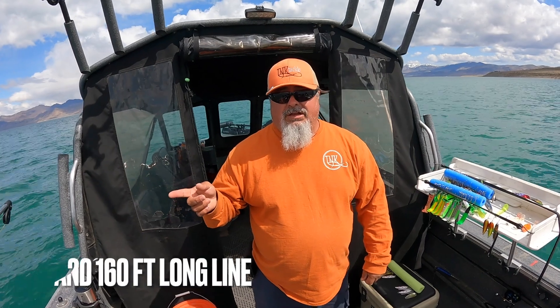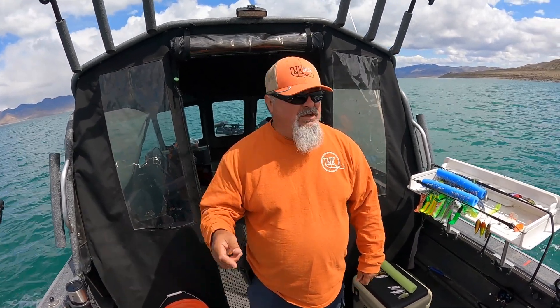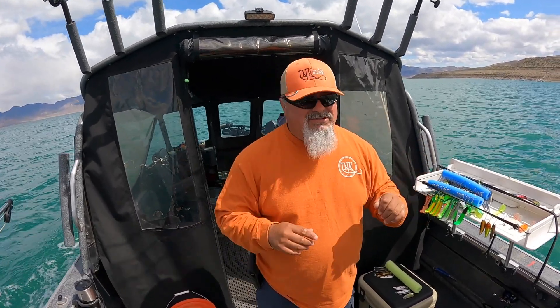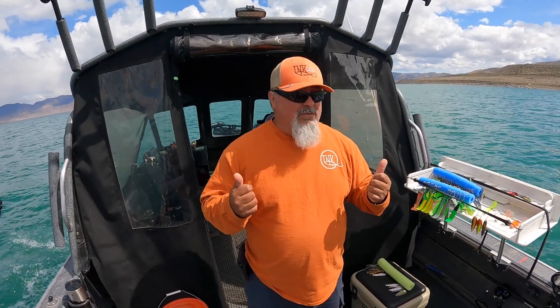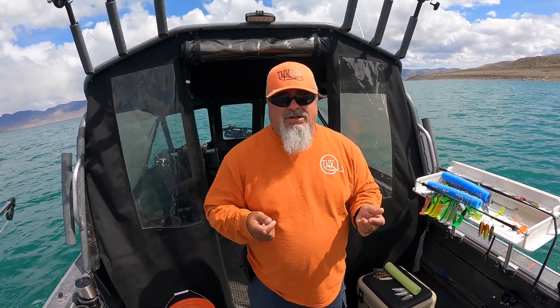200 feet on a long line, 160 feet on a long line. Let's see what the torpedo weight's going to have. A couple of downriggers. Saw fish higher and lower — not quite as good as last time. Really didn't see much bait right until the end when we were packing all our stuff up — we saw a bait ball. Speeds were anywhere from about 2 to about 2.5, 2.25, 2.5, 2.8, just trying to see what's going to work. Nothing really seemed to pan out.